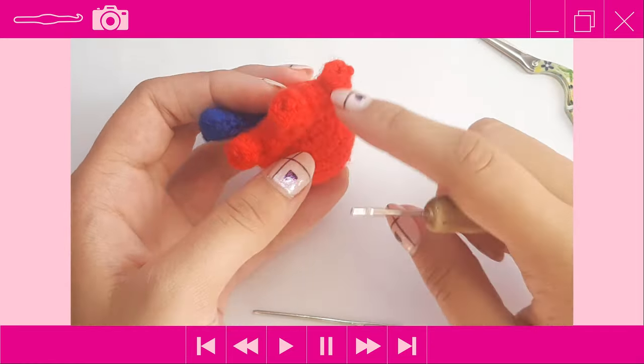And then we are going to go down at a bit of an angle like that. It looks like that. And then we're going to sew back up from there, and then we're going to come out, okay, and then sew down just underneath that stitch of that blue yarn there. And then once you're happy with the way that the vein looks, you can just weave in your tail end like we have done before.